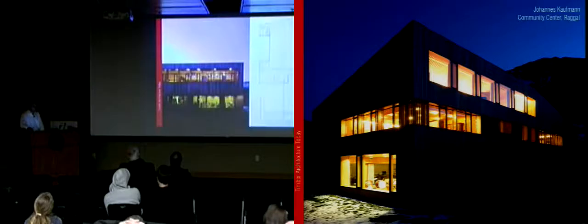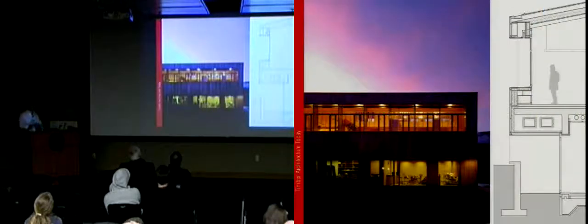The client wanted to use locally grown and harvested spruce and fir for the construction of their new building, since the community actually owns its own forest and is one of six villages which is part of the Großes Walzertal Biosphere Reserve. Biosphere reserves are sites recognized by UNESCO, which demonstrate innovative approaches to conservation and sustainable development. So it was very important to use regionally sourced materials and to employ local businesses in order to retain added value in the region.